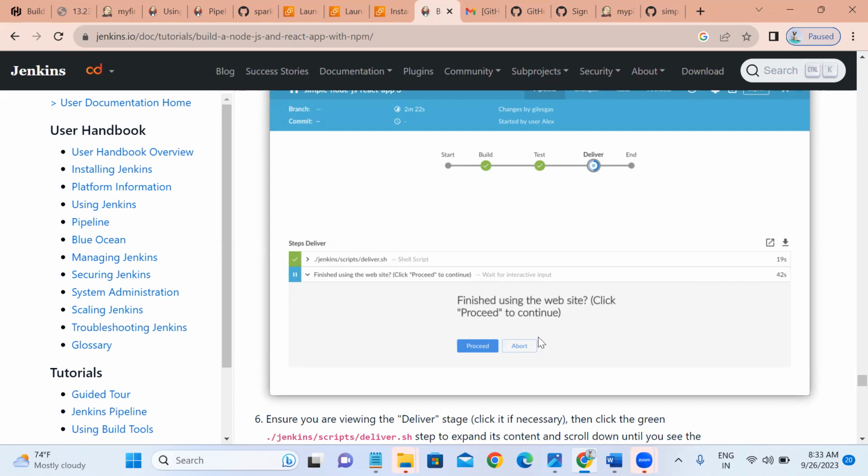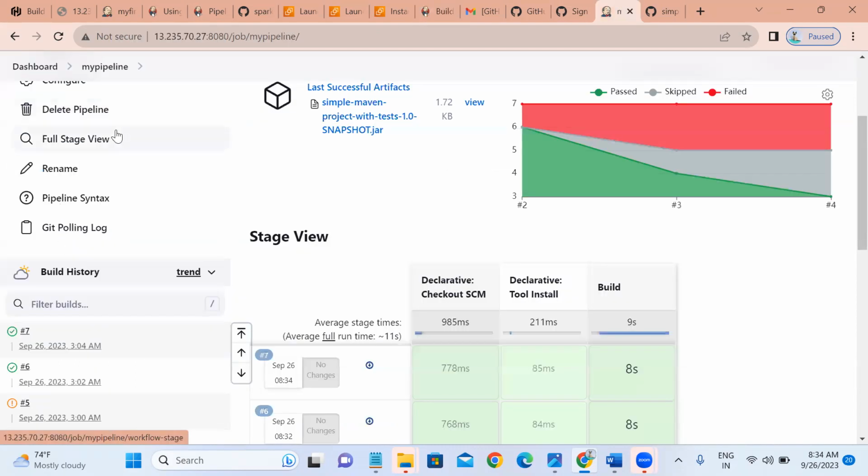So today do all these: webhook, poll SCM, master node, and this Node.js one. Sir, for the nodes, do we need to allocate some more disk space? You need to take one more machine, one more instance. On that, JDK only is required; Jenkins is not required. Only JDK is required, right, sir? Yes. So once you've done it, you need to configure the SSH. Not so easy, but follow those.